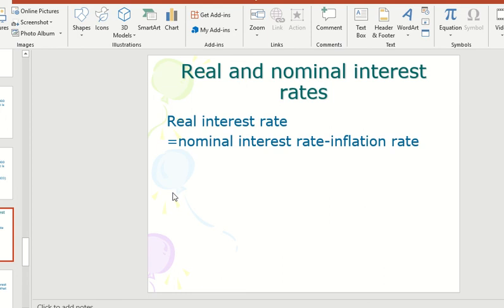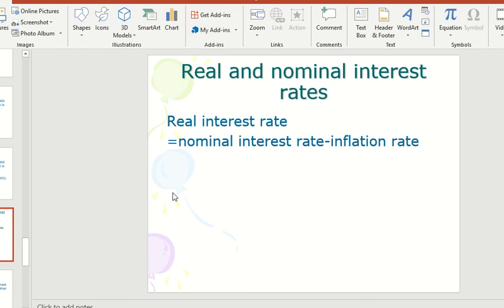Okay? So in our daily life, when we make financial investment, the return or the interest rate that we get is almost always expressed in nominal terms. So take, for example, if you have a saving account, every month you get a monthly statement from your bank, and on that statement you're likely to see your interest rate, and that interest rate is in nominal terms. That means it has not taken into consideration inflation rate.